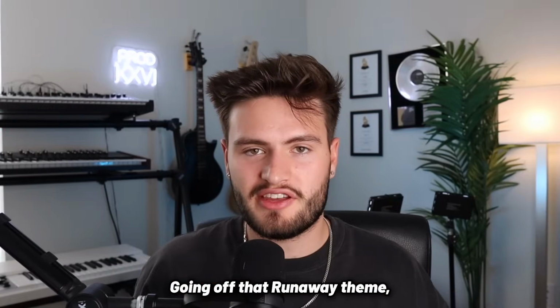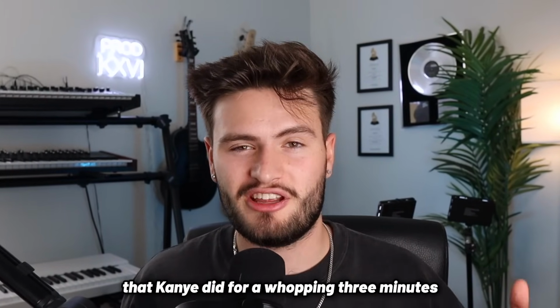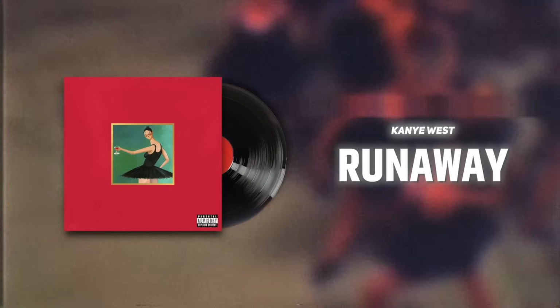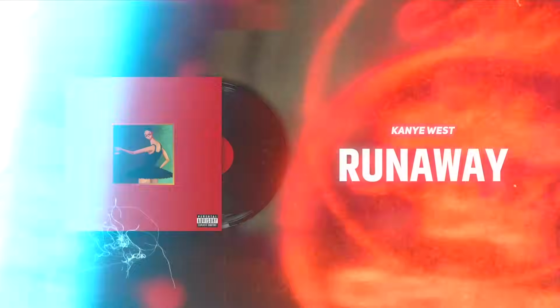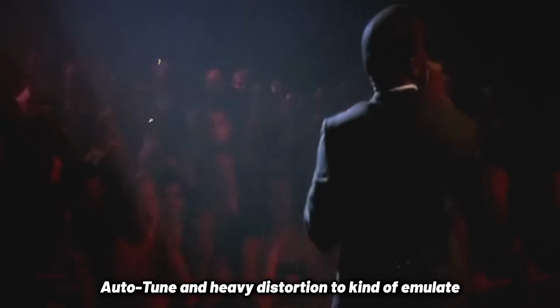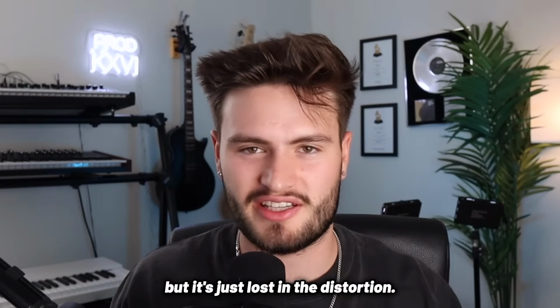Going off that Runaway theme, I wanted to add that iconic vocal guitar solo that Kanye did for a whopping 3 minutes on the outro of the song. Although this might sound like a guitar, this is actually Kanye singing through heavy auto-tune and heavy distortion to kind of emulate a guitar's sound. And it almost kind of sounds like a guitar is trying to speak, but it's just lost in the distortion.